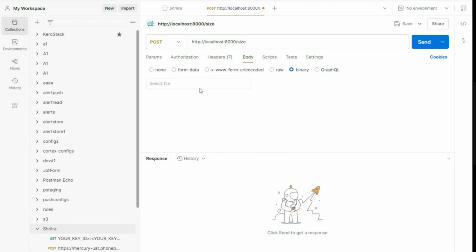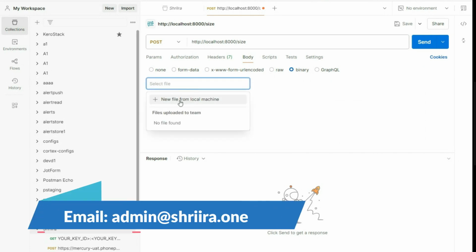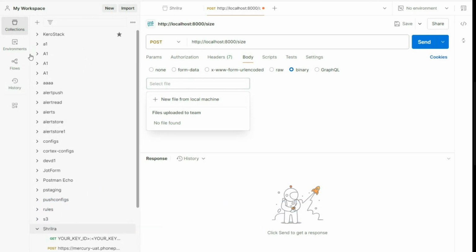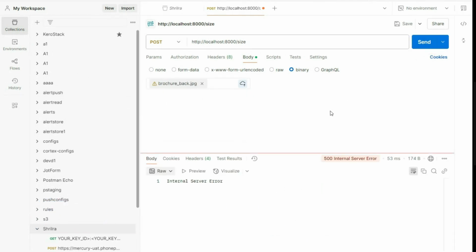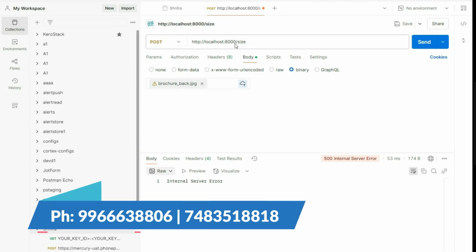So this binary I'm going to send, some image I'm going to upload from my downloads folder. I'm just sending this. Let's go back to the code.